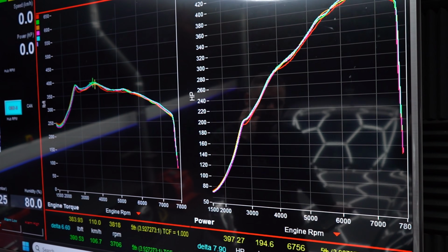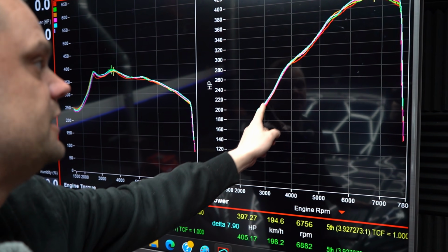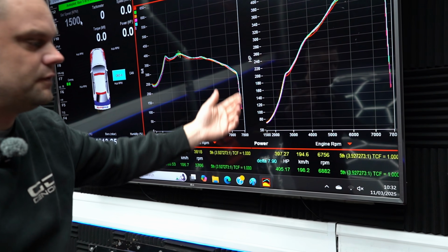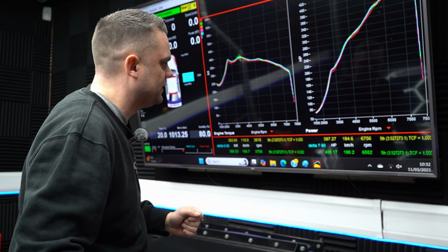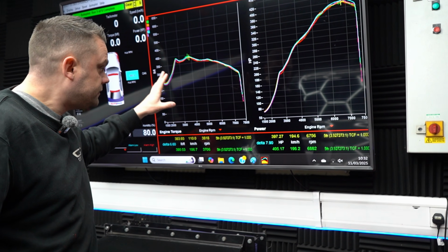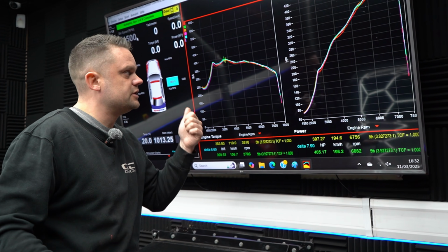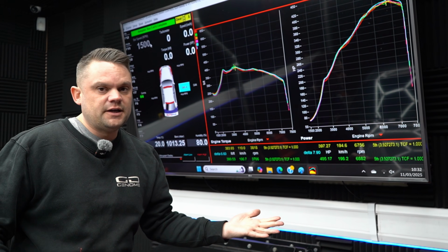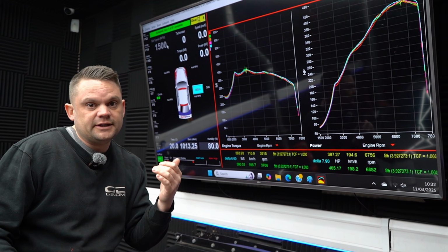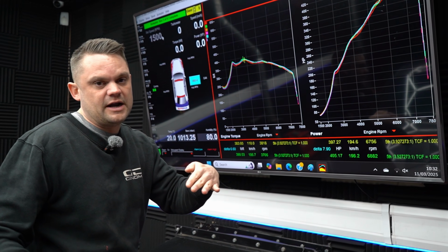What we would usually use this for is, I can open it so that you've got stock runs times 3 and then tuned runs times 3, and you can get a delta between the two. So you can say it was doing 300 wheel horsepower, now it's doing 400 wheel horsepower, whatever. But what I like to use it for sometimes, as you can see here, I'm running in 5th gear. I've done 6 back-to-back pulls on this car, so that's 6 loaded dyno runs over 12 seconds from 1500 RPM to red line. So you can imagine that's like you driving down the motorway, holding the car at 1500 RPM, applying load, letting it go and sweeping it right through the rev range.